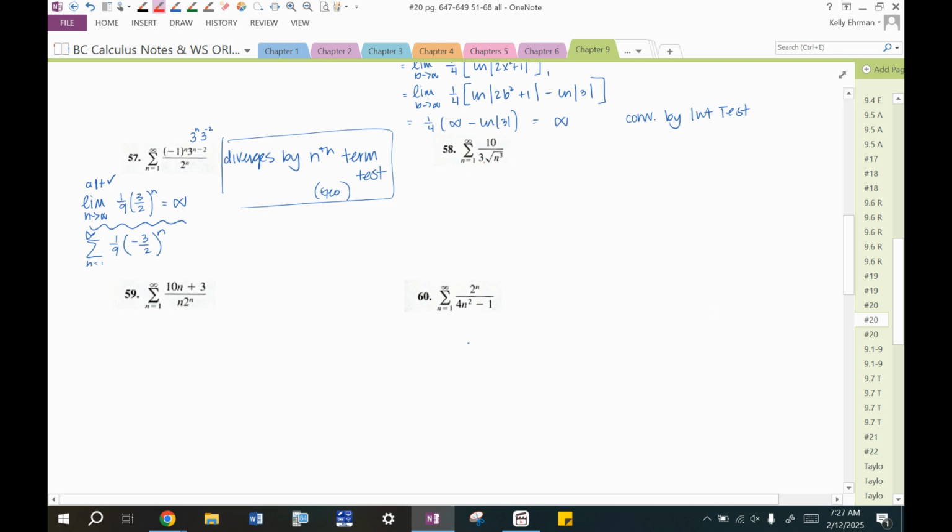So this is nice and easy. We're back to a p series. Square root of n to the third means you have a power of n to the 3 halves. 3 halves is greater than 1. So this converges by p series test. We love those. P series, geometric series, those are the easy ones. All right.